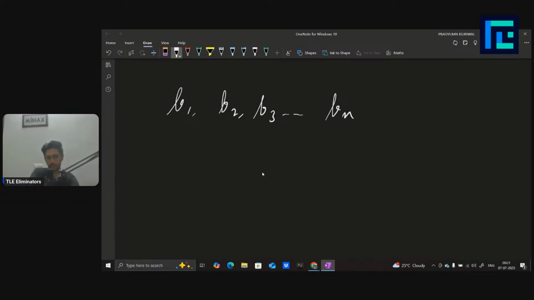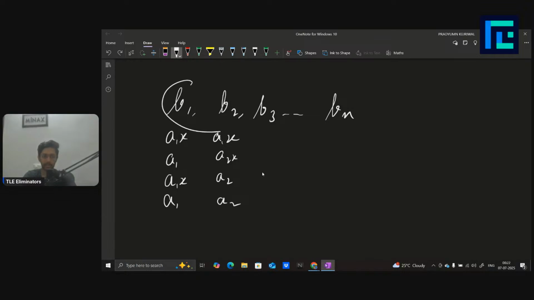So first of all, we'll check these two indices. Like, see, there are 4 cases. First case is that Bob multiplied x to both of these, so it became a1 into x and a2 into x. Or one more case is that Bob multiplied x to this number, like a2 into x, and this is a1. Or third case is that Bob multiplied x here, and fourth case is that Bob did not multiply x in these two numbers, right? Like initially our array was a1 up to an, and then Bob multiplied the number x to some of these numbers. So finally there are 4 cases: Bob multiplied to both these numbers and they became these two numbers, or Bob multiplied to only one of them, or Bob didn't multiply to any of them, right?